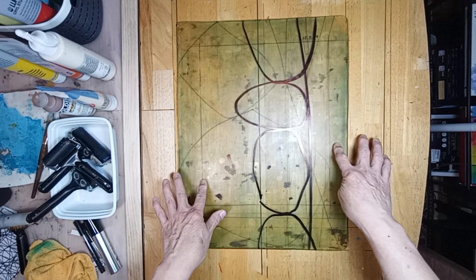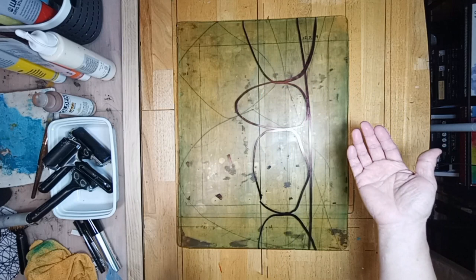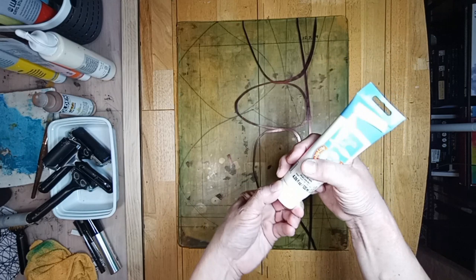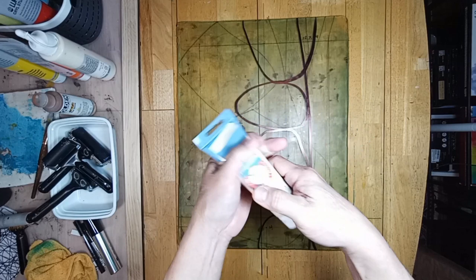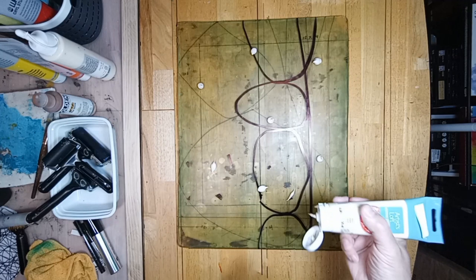Now I'm hoping that when I apply a very thin layer of acrylic paint, the marks will transfer to the print. So I'm going to place this cold parchment. It's kind of like a creamy beige. It's almost white. And I'll see how this goes.